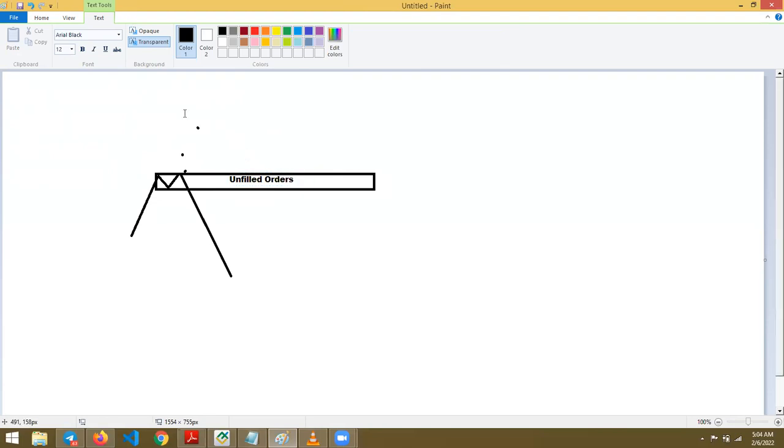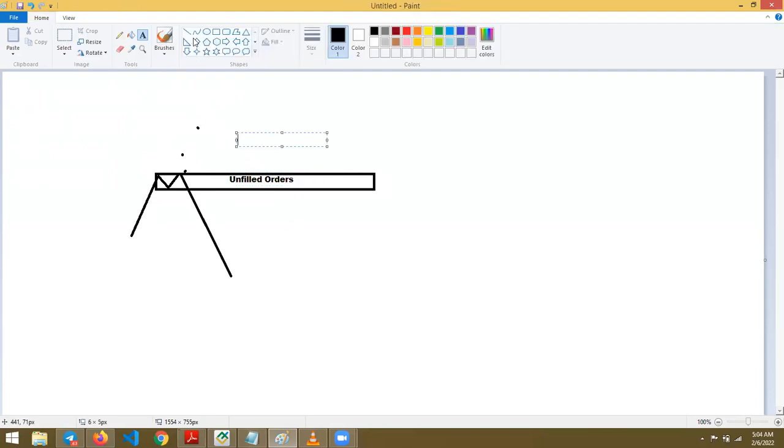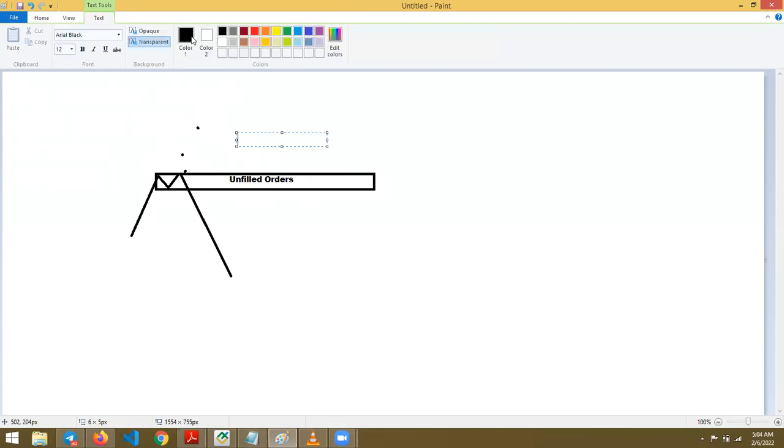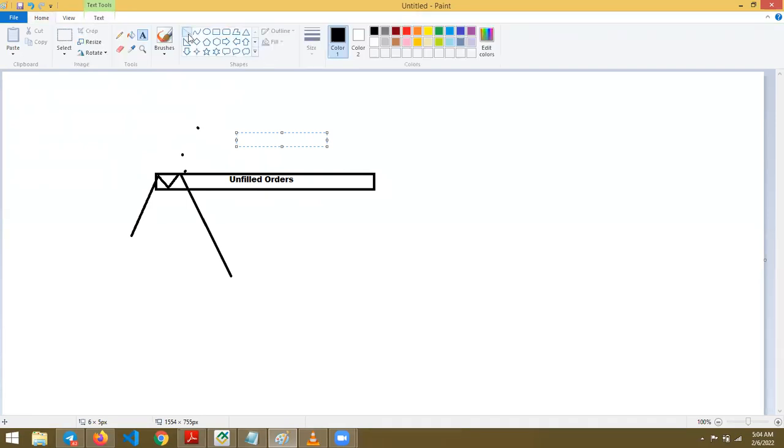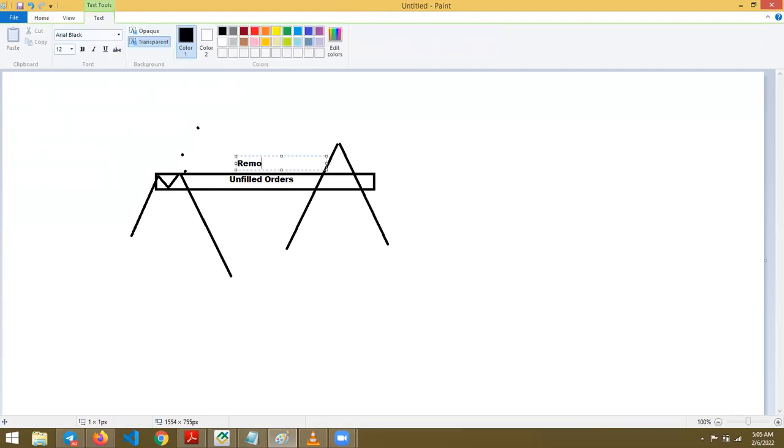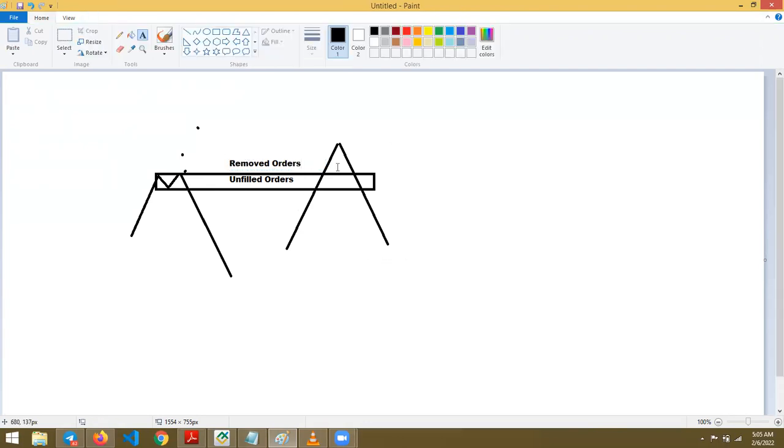So if the smart money basically remove these orders here, right? If the smart money remove these orders here, this zone will get broken. If the smart money remove their orders, the zone usually gets broken. So each time a zone is broken, the smart money have removed their orders, right? They usually remove their orders. Then that's when they can break a zone.